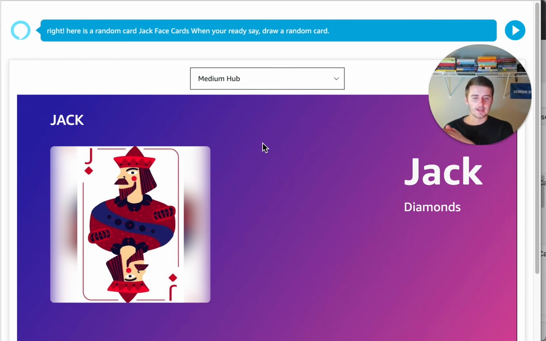But furthermore, extrapolating from this use case, if you had a competition, you wanted to demo something like this, you could have Alexa draw a random card, or maybe you want to pull a random tarot card in the morning. There's really a lot of business-minded use cases for this, as well as just personal and pleasure-minded use cases for this.